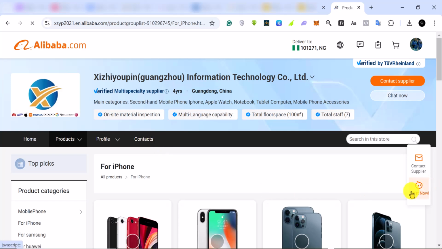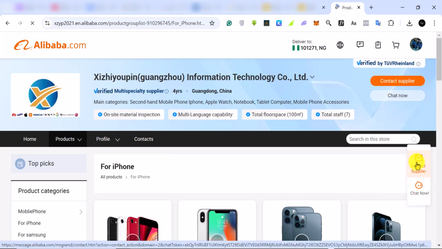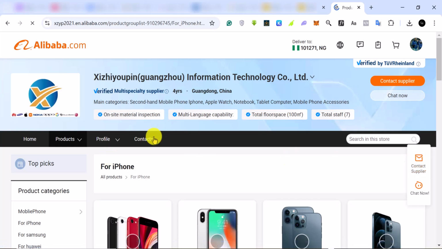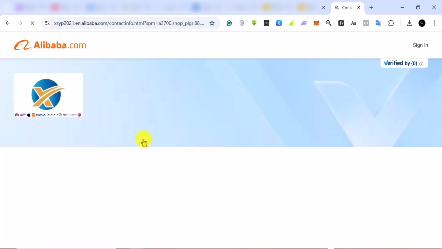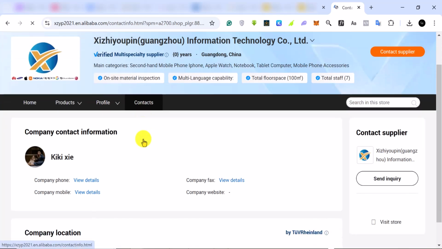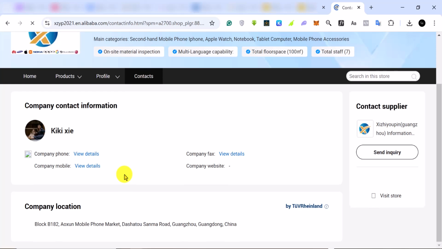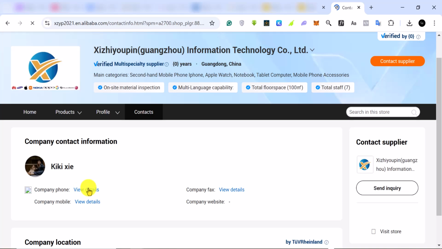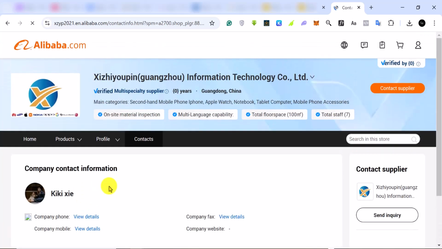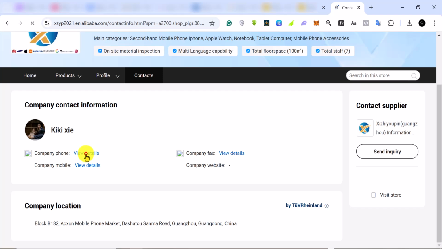You can chat with them directly here, but that would be in the Alibaba app, so it's in-app. But let's say you wanted to get their address, you want to do further verifications, you can do that. So if you come to the contact here, click on the contact, you are going to find the customer information, you are going to find their location, you are going to find their address and everything. And this is why you need to log in, because if you are not logged in, you will not be able to see this information right here. But I am currently logged in. So if I click on view details, I'm going to see everything about the address of the sellers, where they are, and all of that.